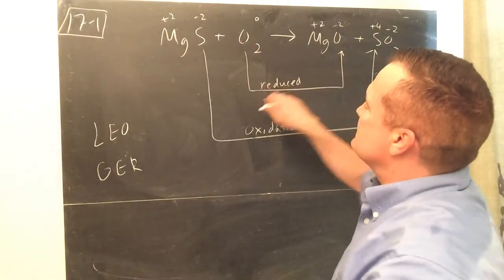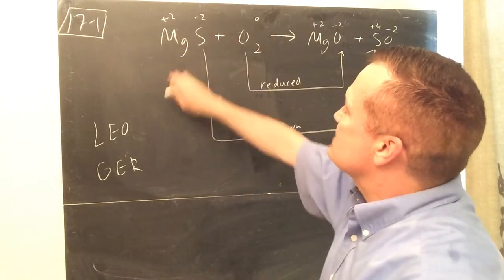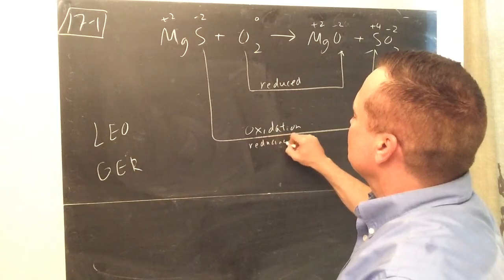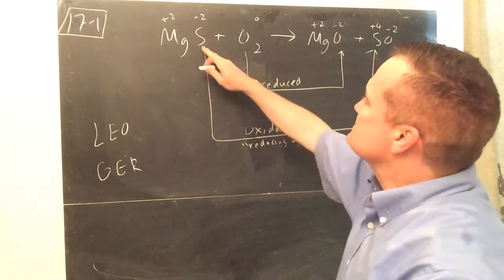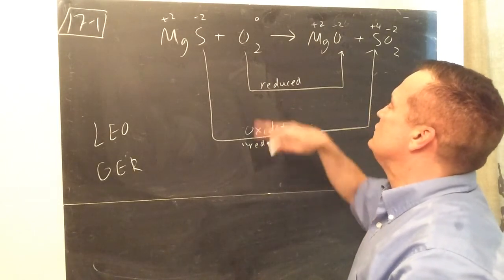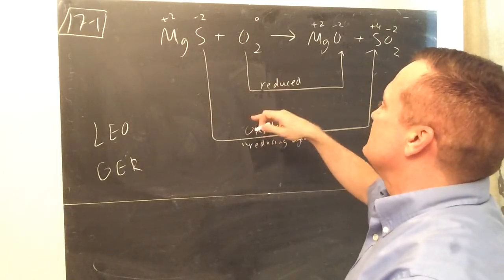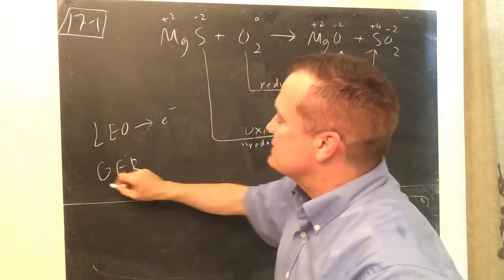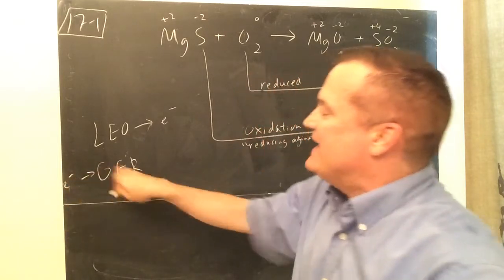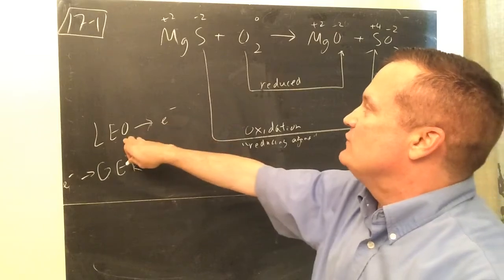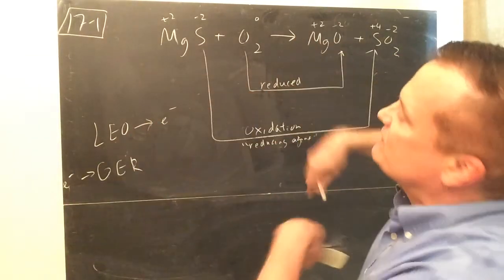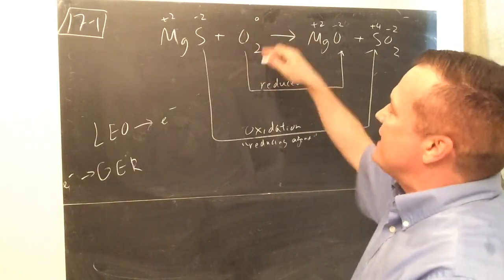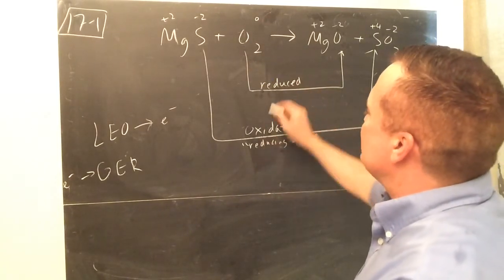The substance that is reduced by the other substance. So we say the one that undergoes oxidation is called the reducing agent. Another term for that. So you can say that sulfur reduces oxygen. It undergoes oxidation. It reduces oxygen. And the way we know that, oxidation, you lose electrons, right? The one that oxidizes loses electrons. The one that is reduced, you add electrons to. It gains electrons. If you undergo oxidation, it gives off electrons. So this gives off electrons to oxygen. Oxygen gains the electrons. It is becoming reduced. Because every electron makes your charge go down, down, down. And so we call that also the oxidizing agent.